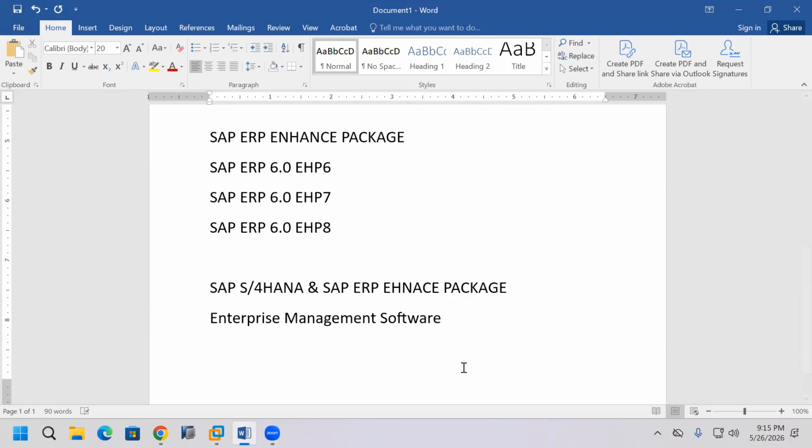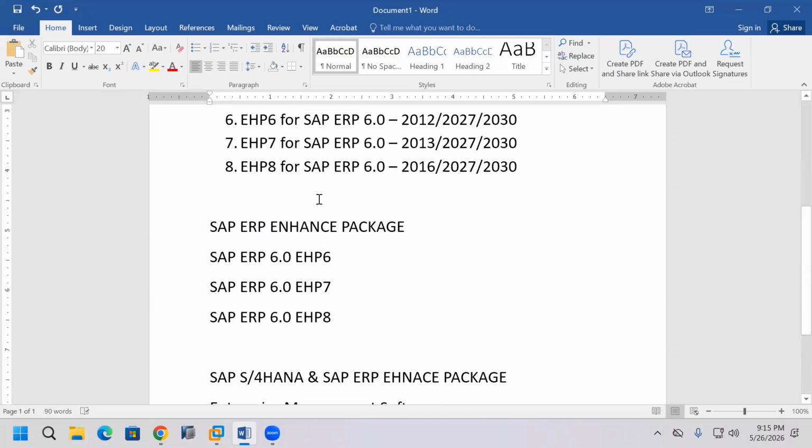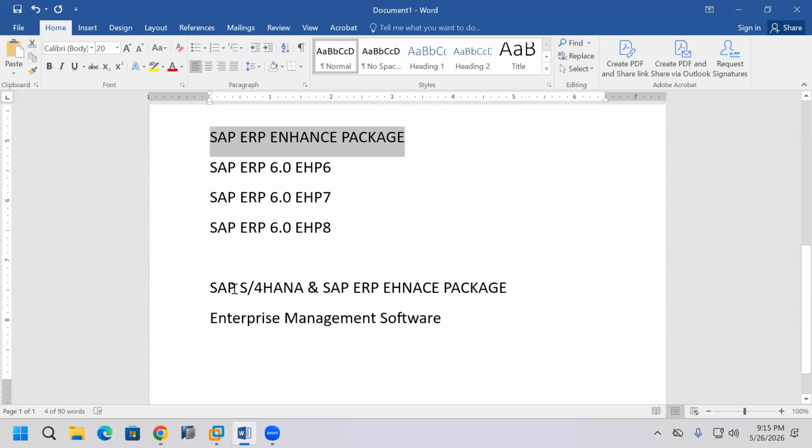Here, we want to know one thing. The last SAP ERP enhancement package was released in 2016. The first SAP S/4HANA product version was released in 2016 only. So what I'm telling is that the latest name of SAP ERP enhancement package is SAP S/4HANA.